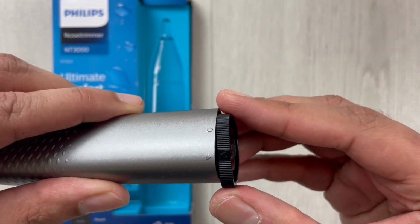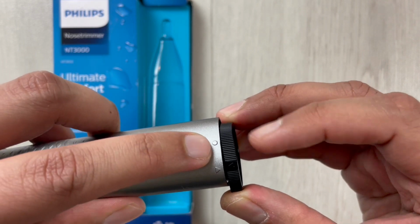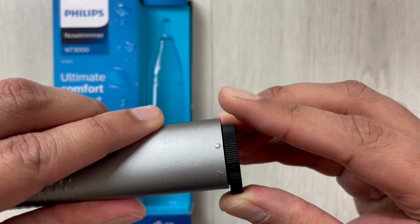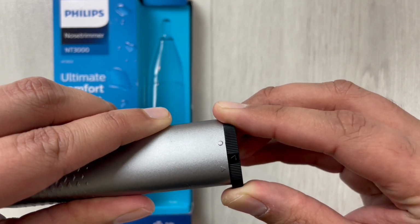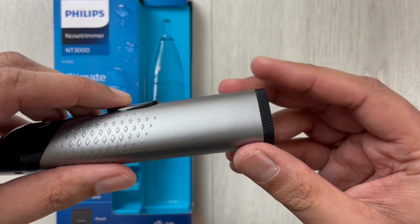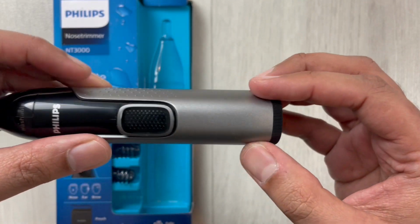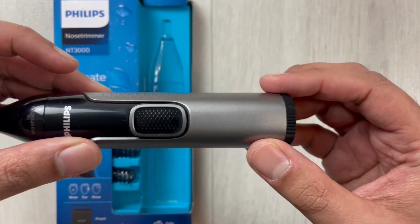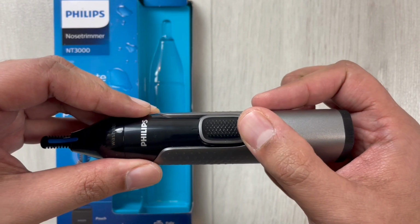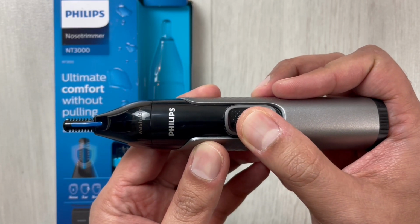Okay, so now what you can do is you just rotate them back, okay, like this. So this arrow will go now on this circle point. Okay, so now you can see I just move it. Okay, and now you can see now this arrow on this circle. Now the battery is ready and it is completely ready to use. Okay, it is completely closed. So what you can do now is to turn it on, just move this button upward and now you can see it is working completely fine.